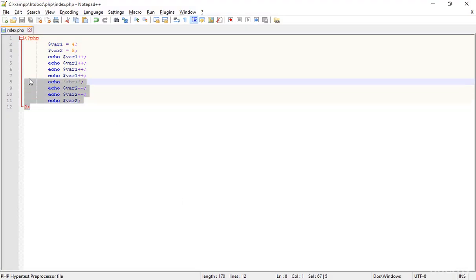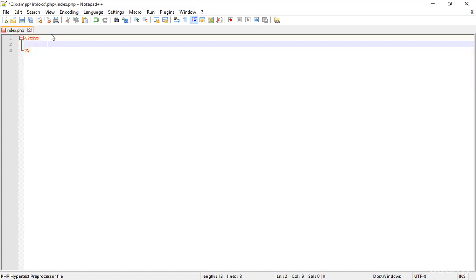Right now, obviously we've learned many things about PHP and different types of operators. I was just thinking to teach you the conditional operators and the logical operators. But before learning the conditional operators, we have to learn the conditional statements as well. So right now, I am just going to teach you about the conditional statements. First of all, just know about the basic logic of conditional statements.